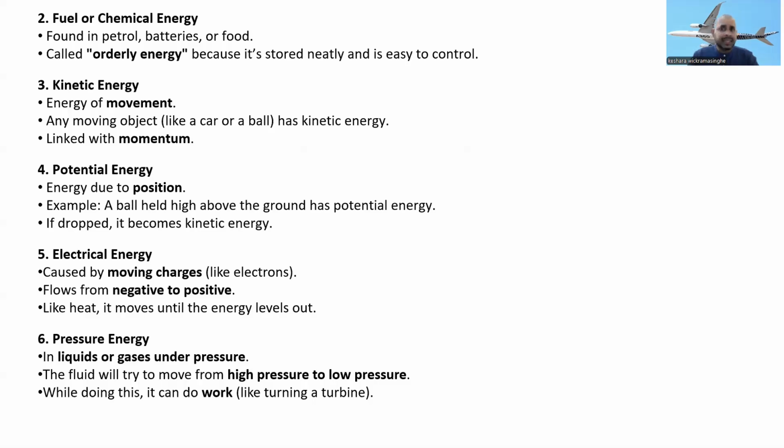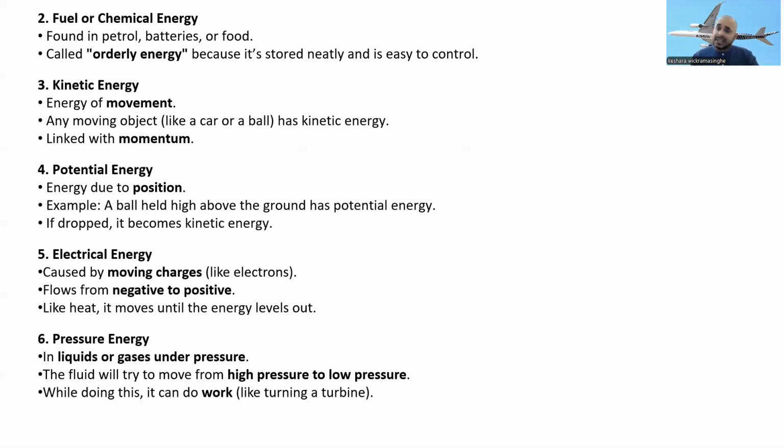The third one, kinetic energy. Kinetic energy is the energy of movement, and any moving object like a car or a ball has kinetic energy, linked with momentum. Potential energy is the energy due to position. For example, a ball held high above the ground has potential energy. If we drop the ball, it becomes kinetic energy.